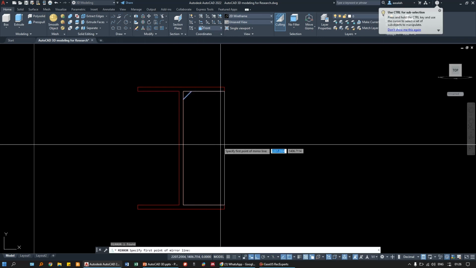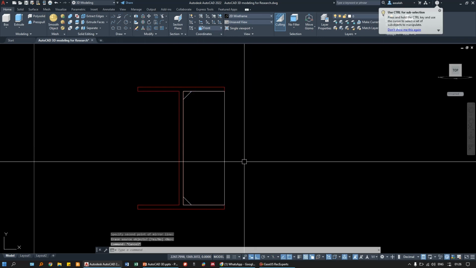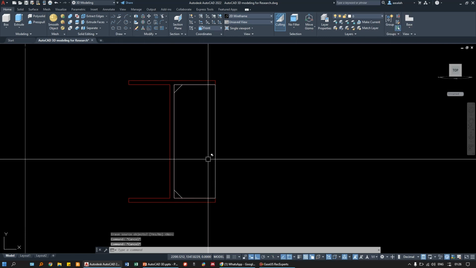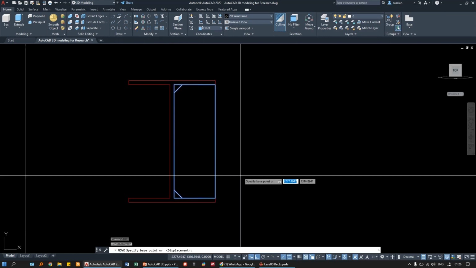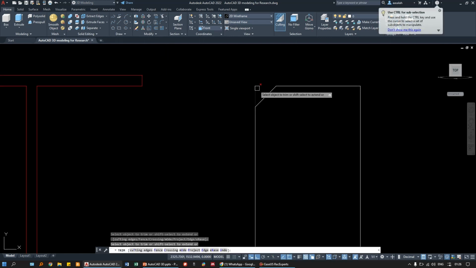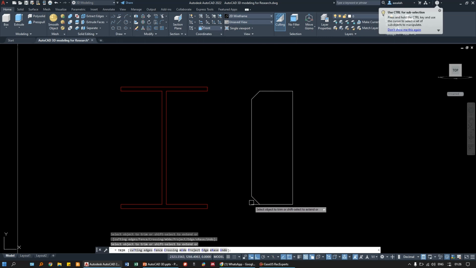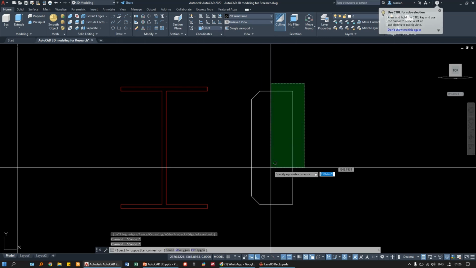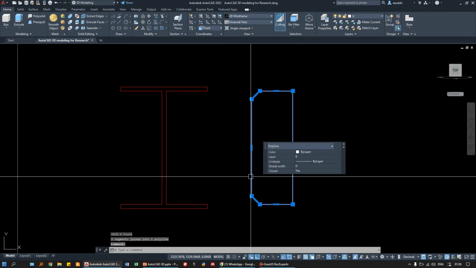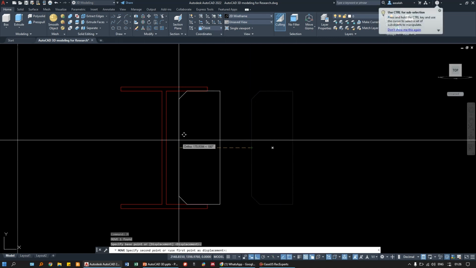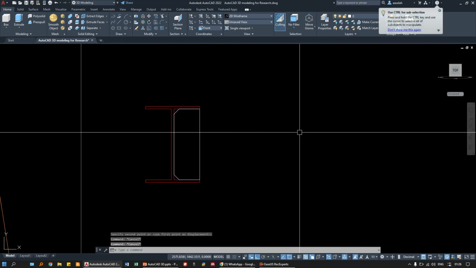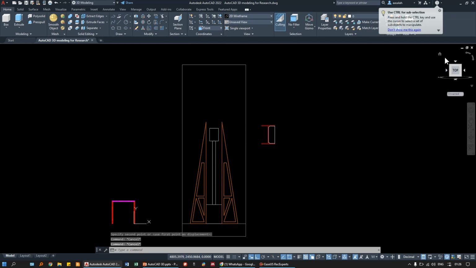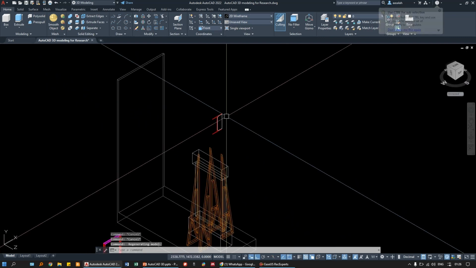And we can do a mirror like this. So this is the stiffener. Again, we will join this stiffener, bring it back to its right position. Now we can look at the 3D and then we extrude.